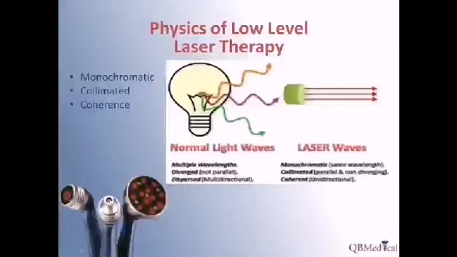Here we can see how the output of a laser differs from that of any other light source. There are 3 characteristics specific to laser beams. The first is monochromatic, meaning the light emitted is of a single wavelength and the same color. The second is collimated, meaning the light is unidirectional as compared to being scattered, as you see from the normal light bulb there in the image. And the third is coherence, meaning that every wave emitted is in phase together.